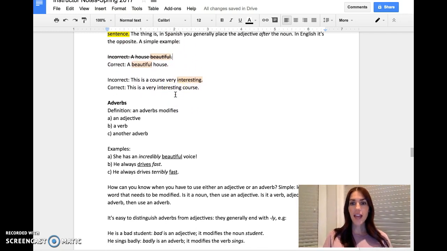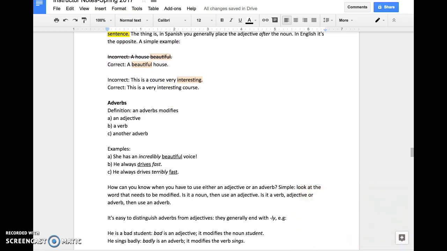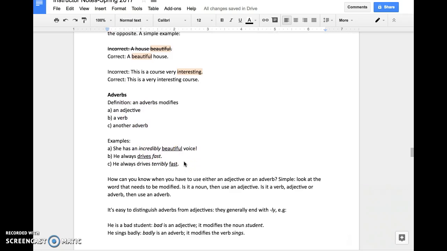So those are adjectives. And adverbs, let me take my face off so you can see this whole sentence. It can modify, most often it modifies a verb, but it can also modify and explain the adjective or other adverb. So here's an example. She has an incredibly beautiful voice. So beautiful is an adjective that's describing her voice. But this can explain even more so the adjective, which is beautiful. That's why it's modifying the adjective. Incredibly beautiful voice. It explains it a little more.